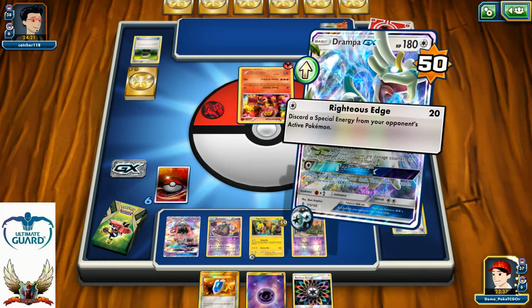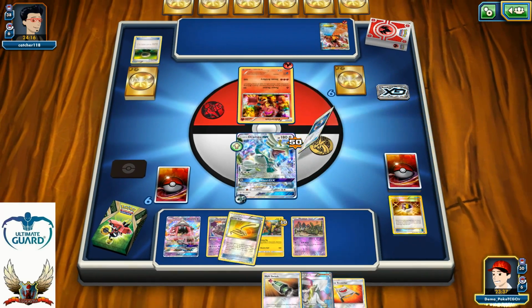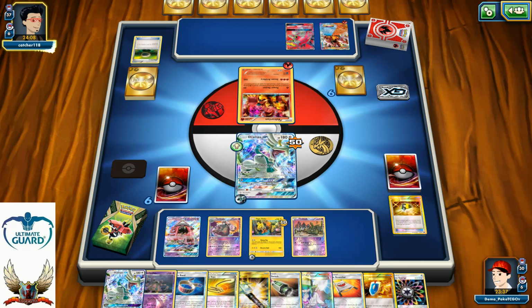Steam Ups. So I'm just gonna go with my Big Wheel GX. It's not even worth attacking my opponent for only 20 damage counters. So I really want to power up, maybe if it's somehow possible, my second Drampa, so I can hit my opponent hard for like 180. Right now, that's my main focus.